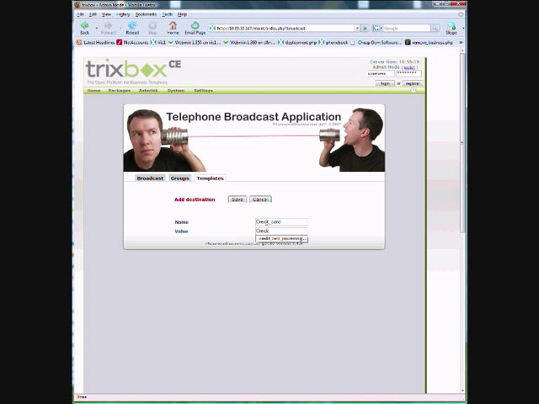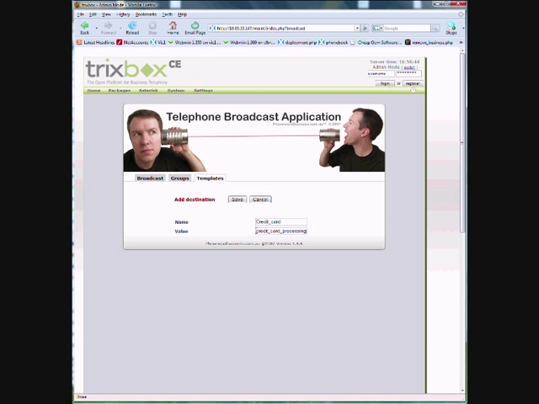Once again, we've already got a custom application that points at an AGI. Those of you who are familiar with custom contexts and AGI scripts and how to call them, this will be absolutely dead easy for you guys. This is just going to validate an IVR destination.